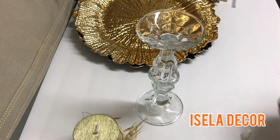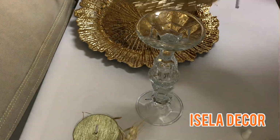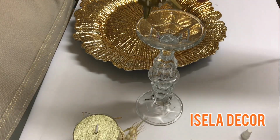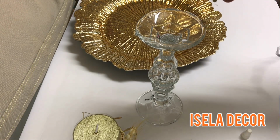So once that's dry and settled, I went ahead and started to grab my charger and make sure where I wanted to put it in. So I went ahead and got the hot glue gun and put it on the top of the candlestick holder.